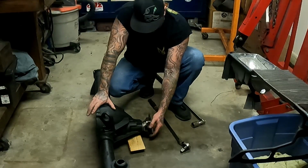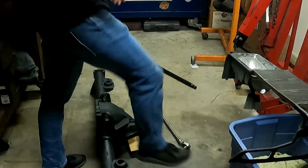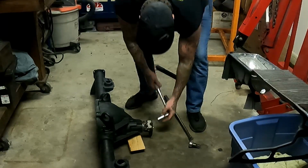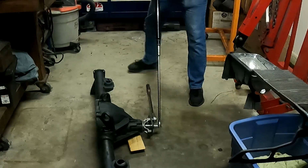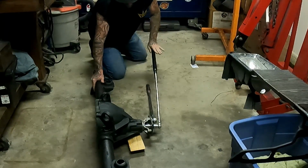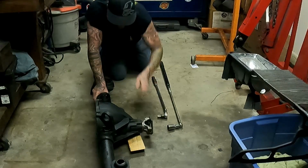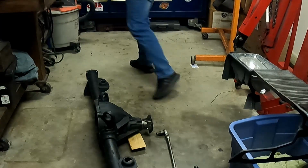So we're going to check to see what this drag is at here, and then we'll take a pinion depth check. We're looking for 25 to 30 inch-pounds. We're nowhere near it yet, so we're going to go some more on this. Yeah, that's beautiful. Okay.